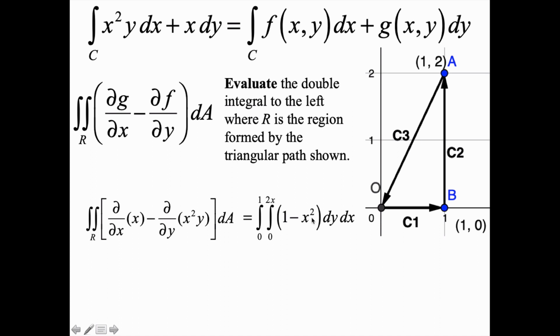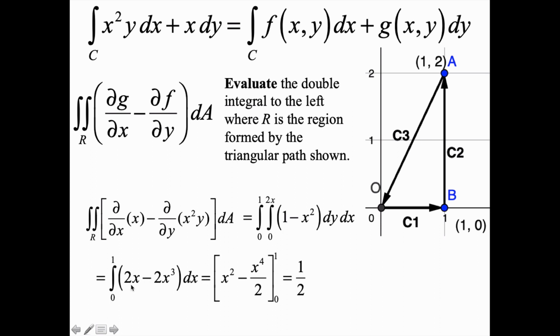And so if we integrate that, let's think. Integrate this thing, well, this is just like a constant if you're integrating with respect to y. So you'll have 1 minus x squared times y, and y is going to go from 0 to 2x. So that's just going to introduce another factor of 2x times 1 minus x squared. And 2x times 1 minus x squared is simply 2x minus 2x cubed. We evaluate that now from 0 to 1. And we realize it's from 0 to 1 because x goes from 0 all the way to a maximum value of 1 in the region. And we have, oh my goodness, the same answer we had before of 1/2.